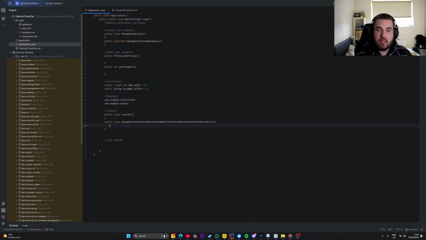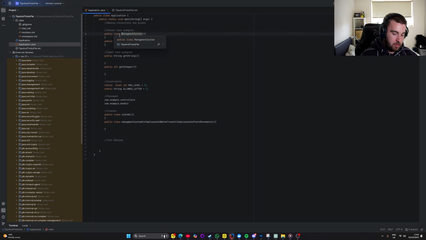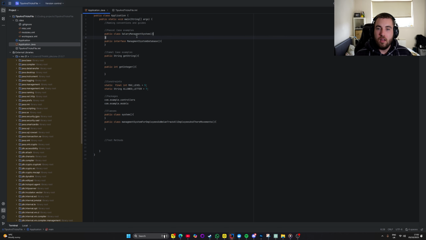Now, is that to say you need to have something as simple as a management system? No. Could you add something? You could maybe highlight what it manages. So that's a clear 3-step rule. So you might say, let's do an example for it. You might decide to call it salary management system. Gives you enough information on what it is, but it doesn't look like that. Alright, so I thought I'd just quickly go over that. So keep that in mind, guys, how long your namings are, and just making sure they're not unnecessarily long.